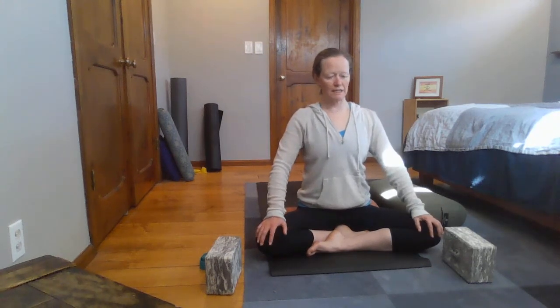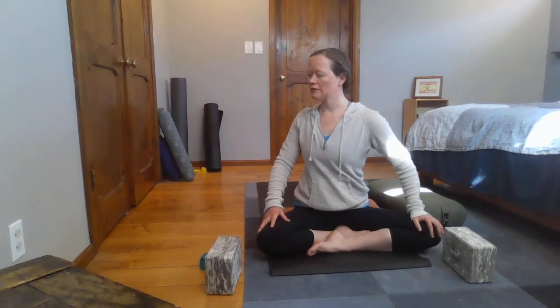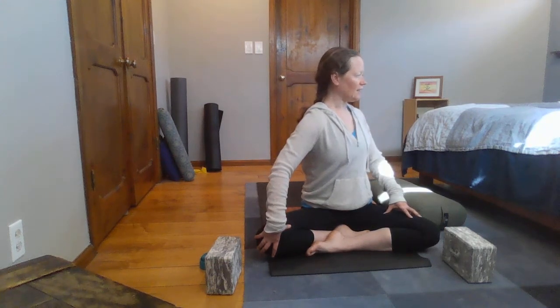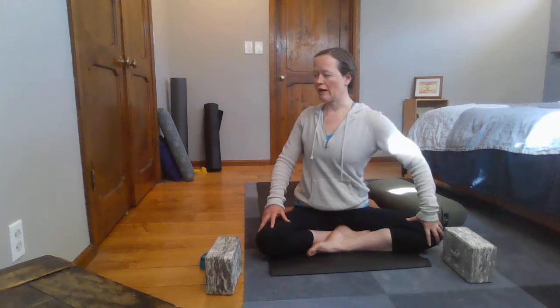Hands out to your knees. Add a couple gentle twists. Exhale, right shoulder forward, left shoulder back. Inhale, come back to center. And exhale, left shoulder forward, right shoulder back. Inhale, back into center, and keep going with your breath. A couple more times to each side.